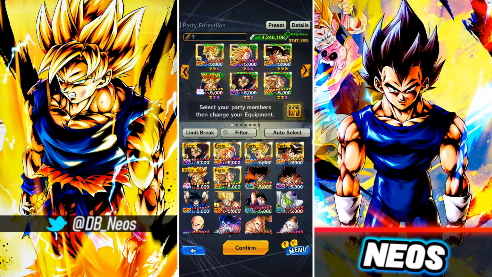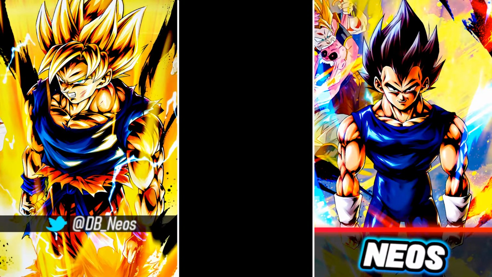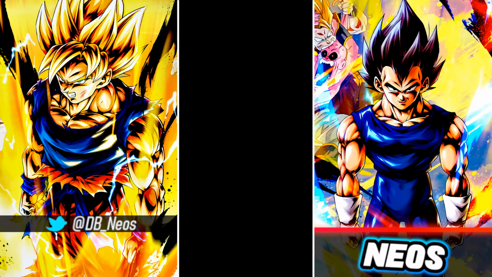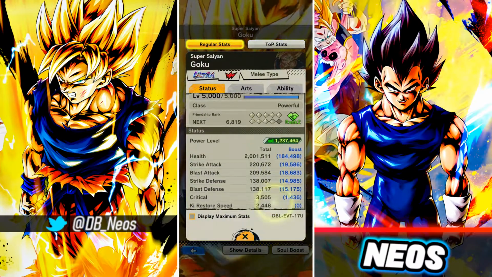Right, we are back for another Dragon Ball Legends video, and today we'll be taking a look at Ultra Super Saiyan Goku. Now, this isn't really a showcase, I just want to see how well he does at his current star count and soul boost level. I'm still struggling for the rare medal, so he's only 500% as of this recording. He's also only red 1 or 8 stars, so here are his stats.